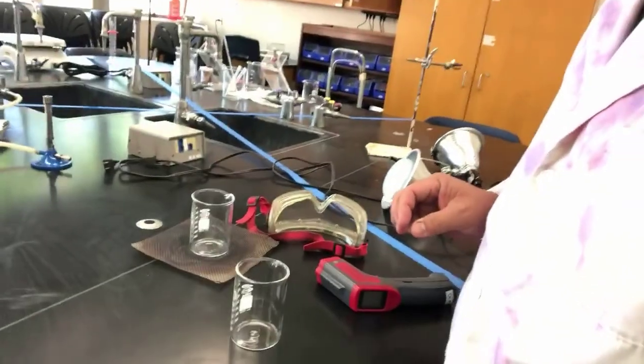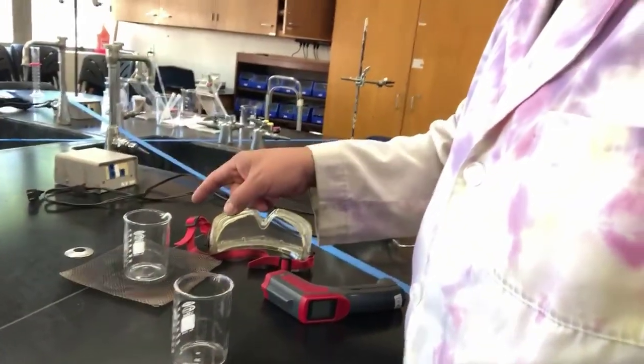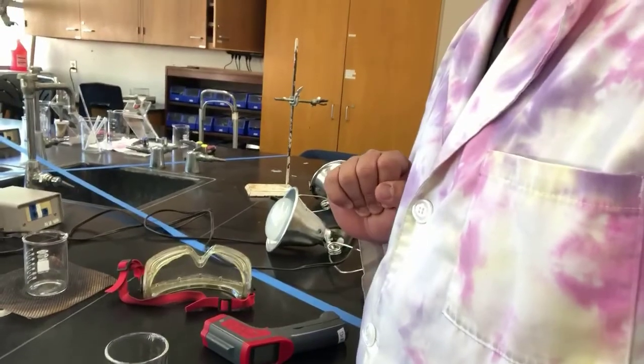And if you're heating glassware, and we do this often, we take equipment and we heat it up to get water, moisture, and impurities off the glassware. Just make sure that you put it in a designated place. We often have wire gauze, and I'll show you what that looks like. All right, and if you have something that's really hot, you can take it and set it on there, and that can be an indication to people that that's the hot one, this one's not. People should know not to touch that because somebody just heated it up so that it would cause a burn if somebody were to grab it. And also, if you don't want people to steal your glassware, it doesn't hurt to just stick it on there. Okay, so there you go.